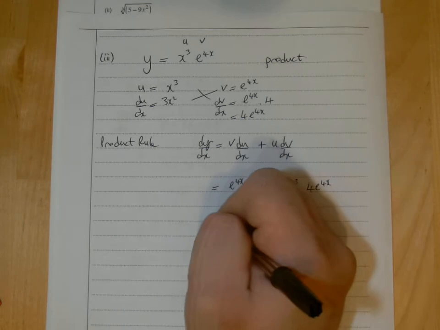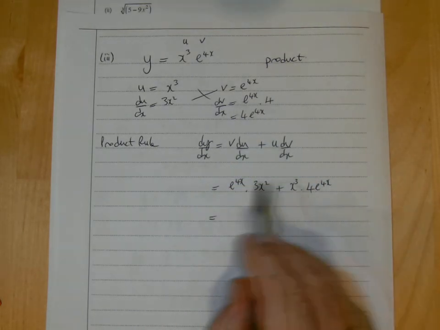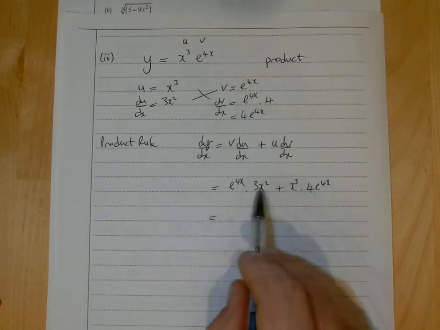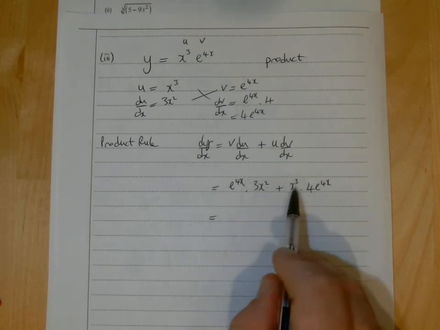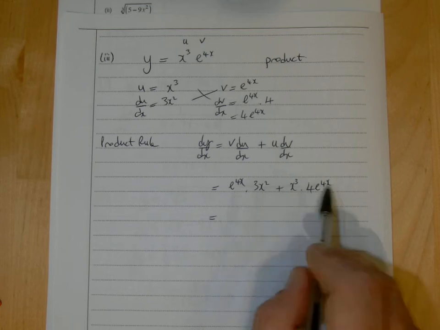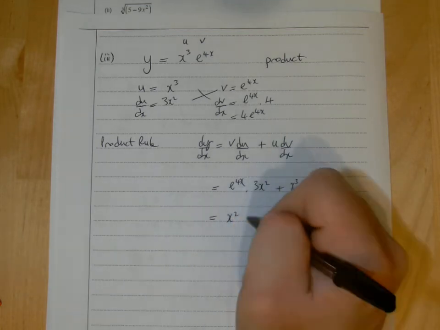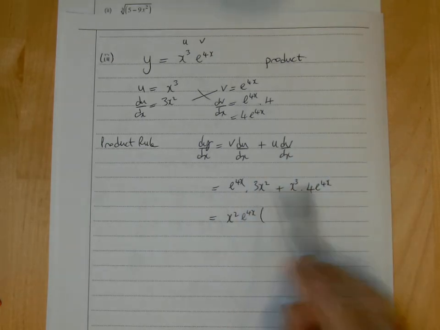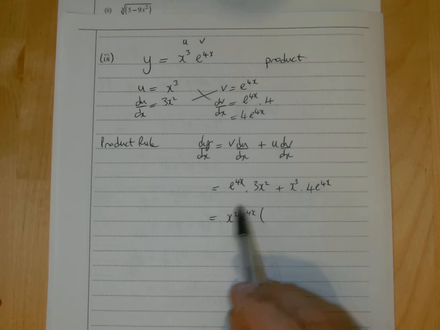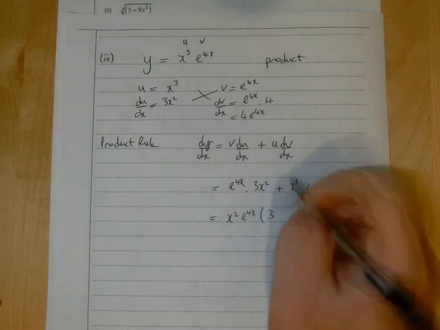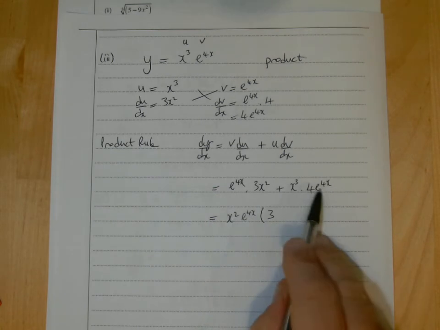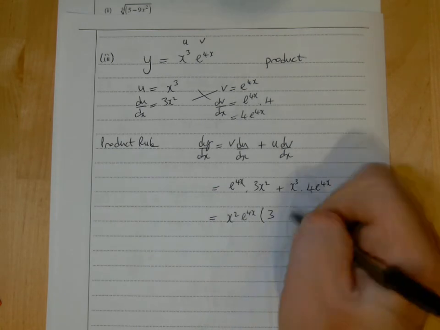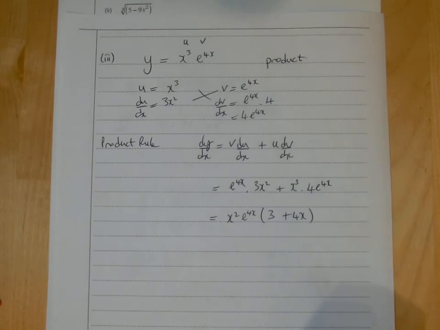What you need to do then, to finish off, is to factorize in this case. You could, because if you notice, x squared is common here, goes into x cubed and e to the 4x as well. So I take out x squared e to the 4x. I won't take out a number because 3 and 4 have no common factors. What do I times by this to get this? Well, all that's missing is a 3. And what do I times by this to get that? Well, we got a 4 missing, and we need another x to make it, so plus 4x. That will give me the answer.